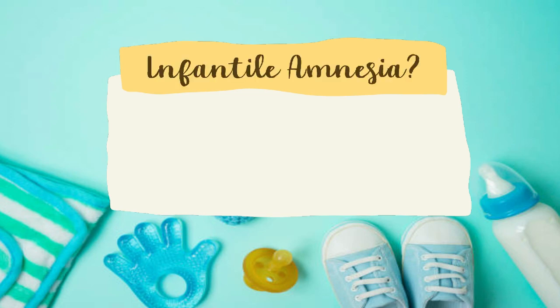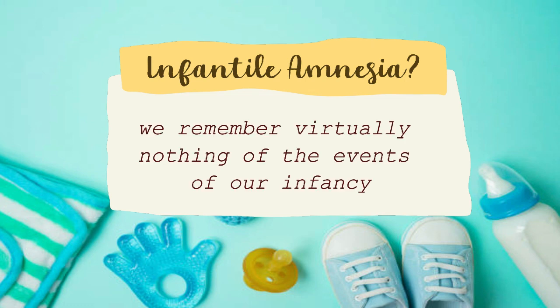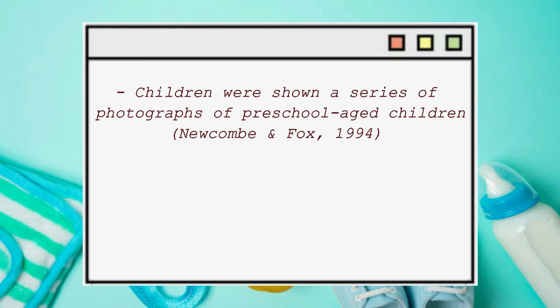So, have you heard of the word infantile amnesia? Or do you know that we all experience this kind of amnesia? Infantile amnesia means that we remember virtually nothing of the events of our infancy. There are some studies conducted in regards to infantile amnesia. In one study, children were shown a series of photographs of preschool-aged children, some of whom had been their preschool classmates. Whether they explicitly remembered a former classmate or not, they consistently displayed a large skin conductance response to the photographs of their former classmates, but not to the control photographs.